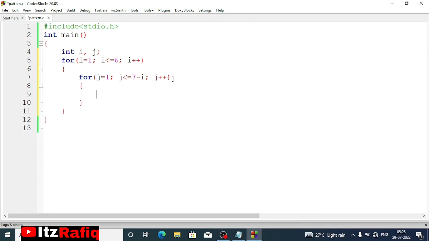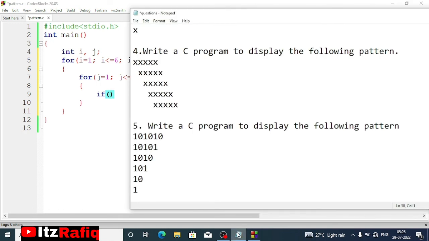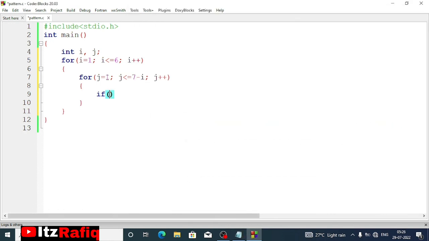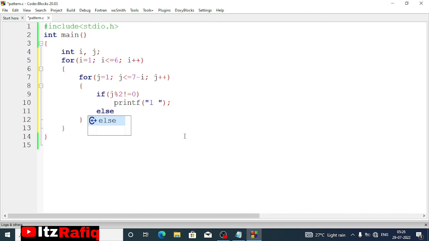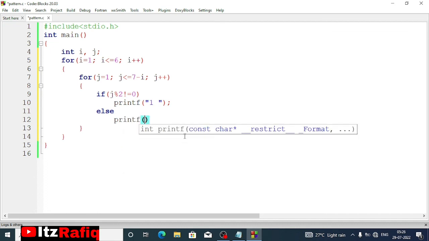Here we are going to use an if statement. At first we need 1 and the first number is 1 only, so we will write if j modulus 2 not equal 0, then printf, here we are writing 1, then just semicolon, and else, if it is divisible, then printf, here we'll write 0.